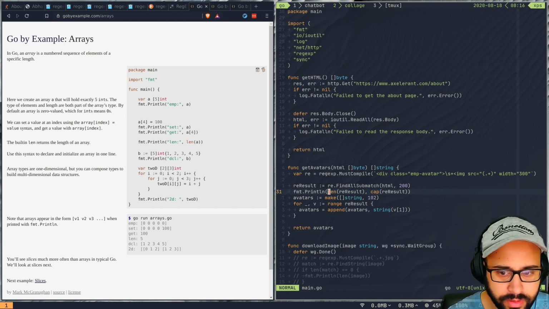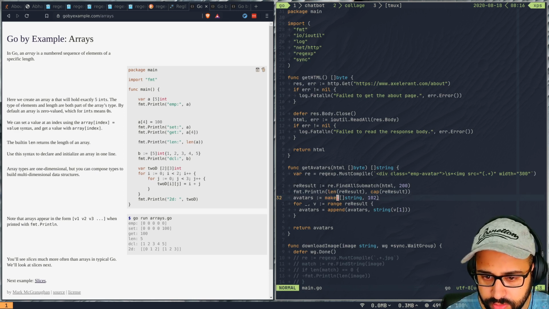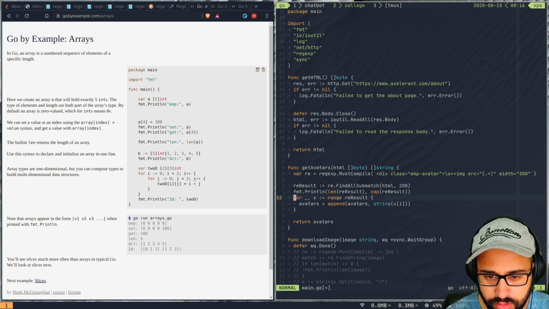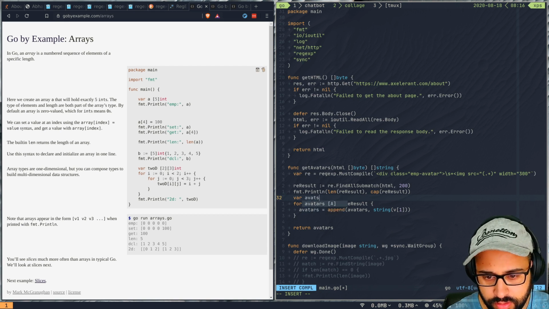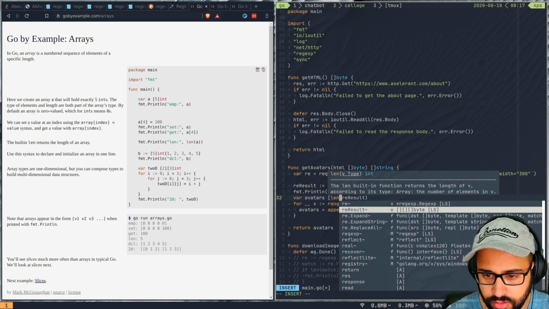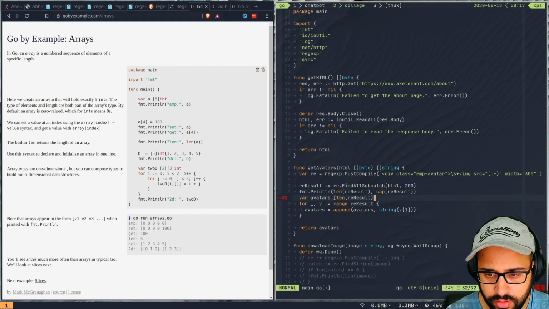Yeah, so this would be an array instead of a slice, so we don't need to do a make here. I can just probably do, we'll call it avatars like before, and this would be of len re results, and then that should be it.